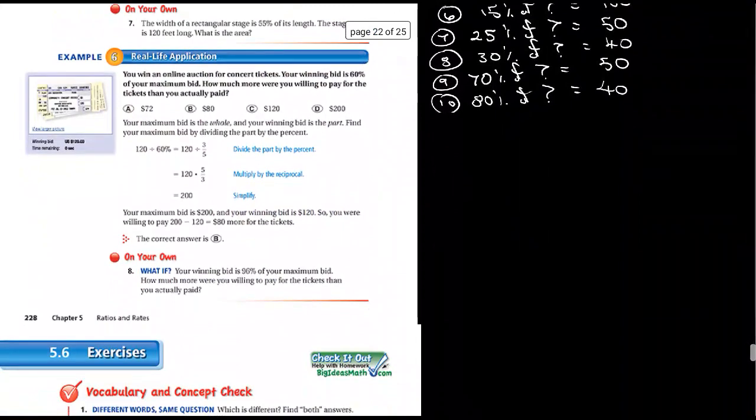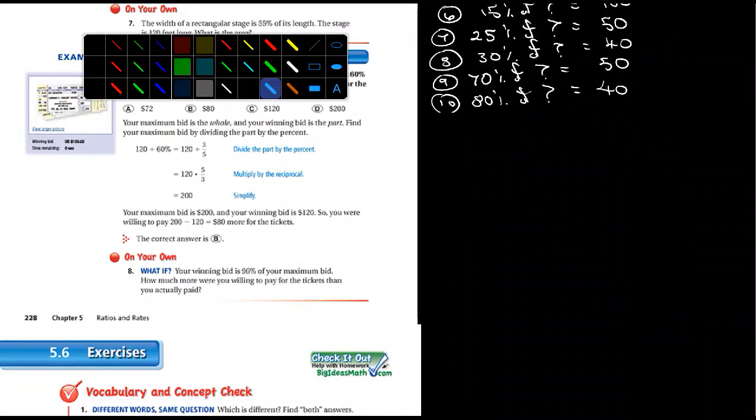Before we do these, let me just put one more up here, and you guys can all try it. We'll do it together here. I just scribbled one down. How about if I wrote 25% of something, we don't know what it is, equals 80.